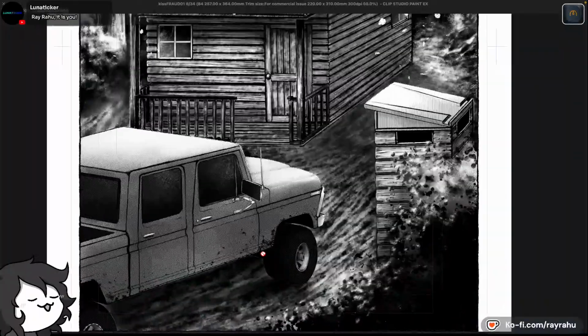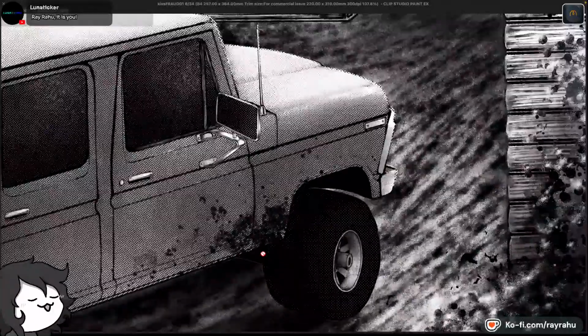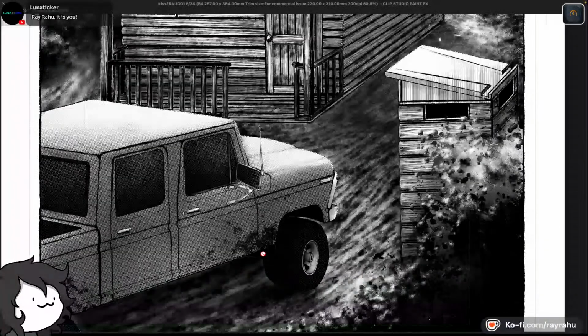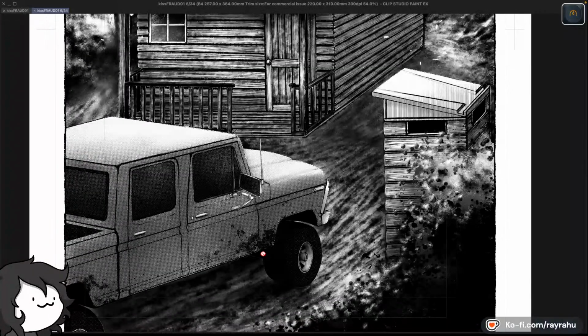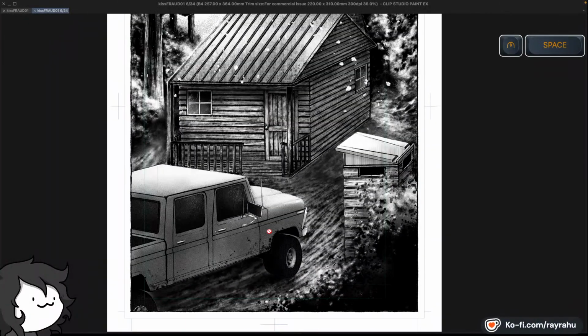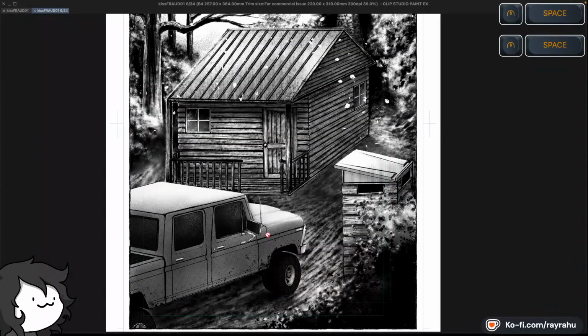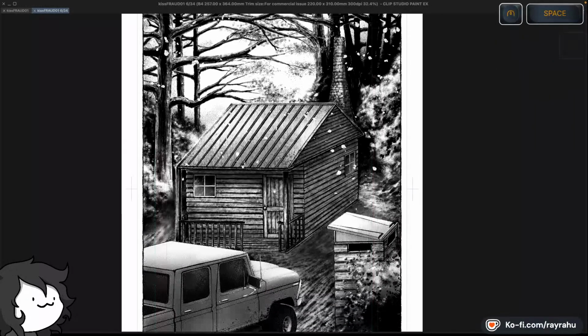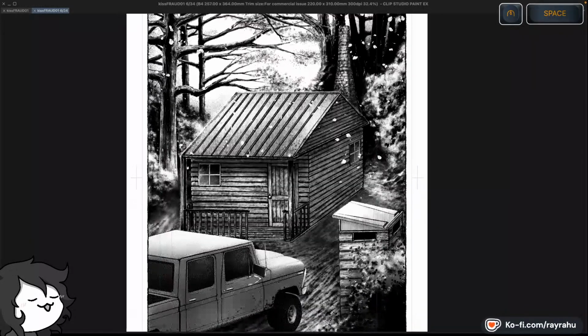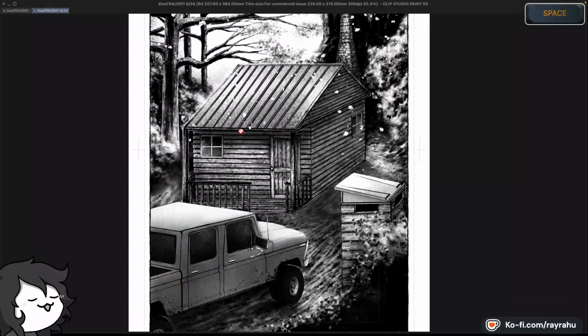I don't know why it's doing that, but I guess it's just something to do with the software. Maybe it's also to do with this monitor that I'm using. The resolution is probably not that high on it or something. So we have our 4 pages.